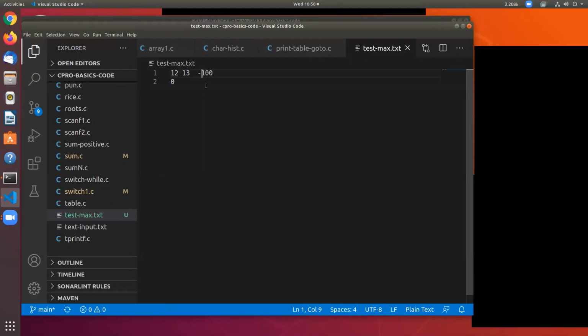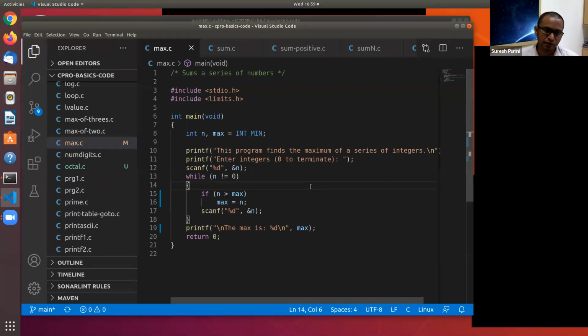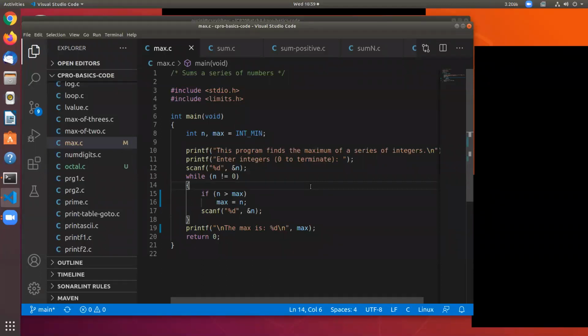Just to confirm, we use INT_MAX to target that one exceptional case in which the user enters a number bigger than INT_MAX. Sorry, INT_MIN is the corner case. It's a corner case if the user enters a number less than what int can handle. The user cannot enter a number which is less than that. It wouldn't fit into the variable max or in any integer, so the program doesn't work. Okay. Thank you.